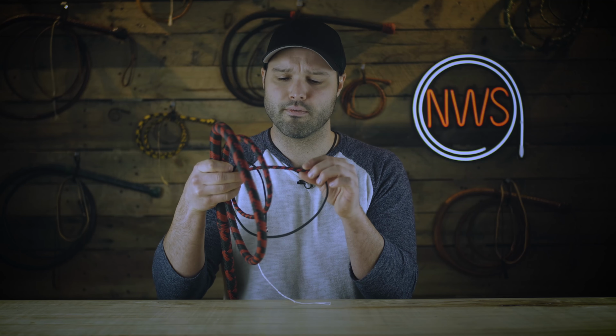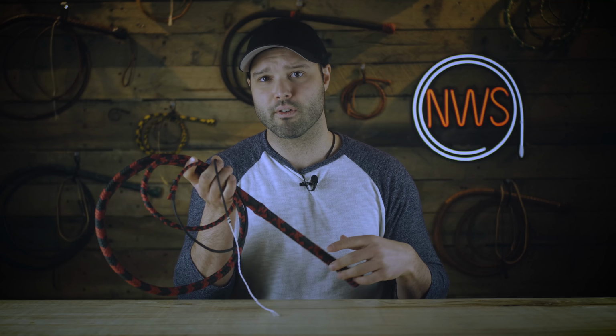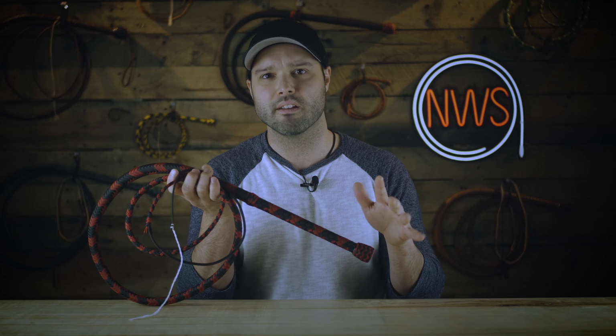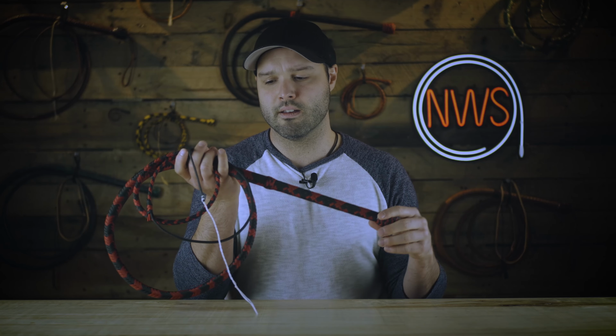Now consequently, if you end your whip in 6 strands, that is going to add some thickness to the end of the whip. 6 strands just take up more surface area, or I should say more volume than 4 strands. If you do, however, have a whip that's 8 feet, 9 feet, maybe even more, a heavier whip is not necessarily going to be affected by those extra 2 strands at the end. On a 6-foot whip, you'll notice a little bit of difference in the ease of cracking. You're gonna have to throw it a little bit harder to get it to crack with the same force. But like I said, it does make a difference, but it's not the end of the world.